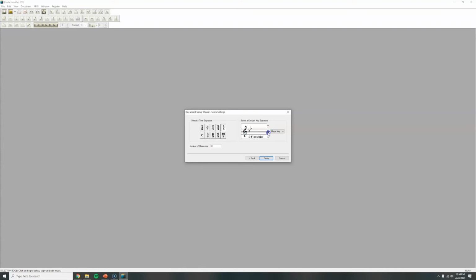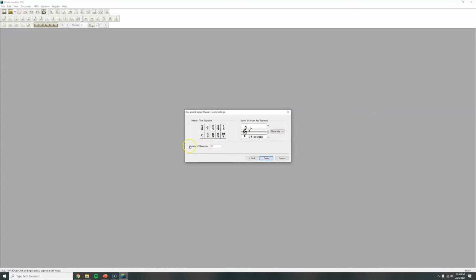So the order of sharps and flats is being followed here, which is actually very convenient. Let's say, for example, you're looking for the relative minor key of any of the major keys. Simply change it over to a minor, and there you are. We have G minor, and it follows any of the flats and the sharps as well. For our purposes, again, to keep it simple, go ahead and click on major key, and I'm going to be selecting B flat major. So there it is, it's ready to go.